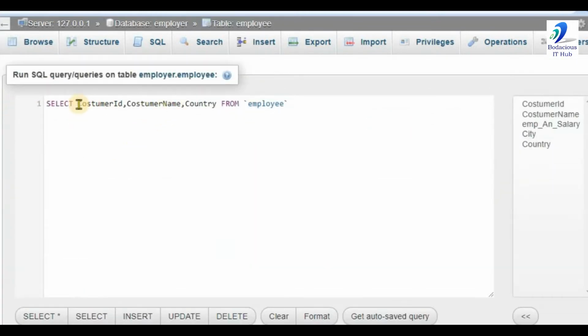Now annual salary is already given. If we want to retrieve the monthly salary of an employee, what we'll do, we'll remove country.